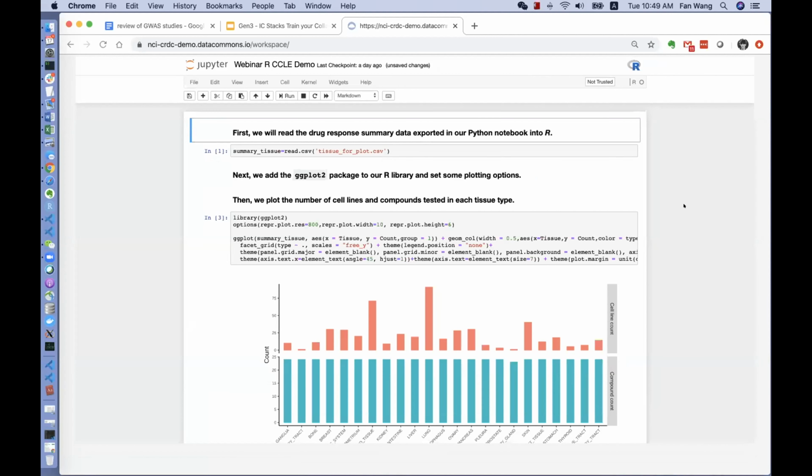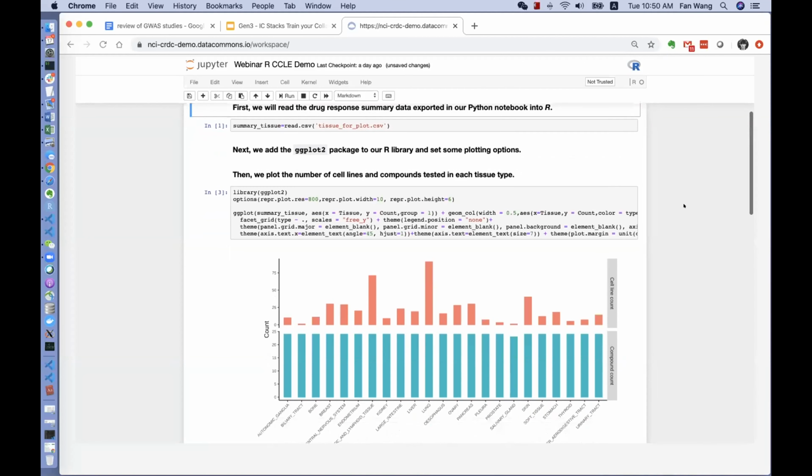You can see up here, first we read the drug response summary data exported in the Python notebook into R. And next we add the ggplot package to our library. And I also set some plotting options.